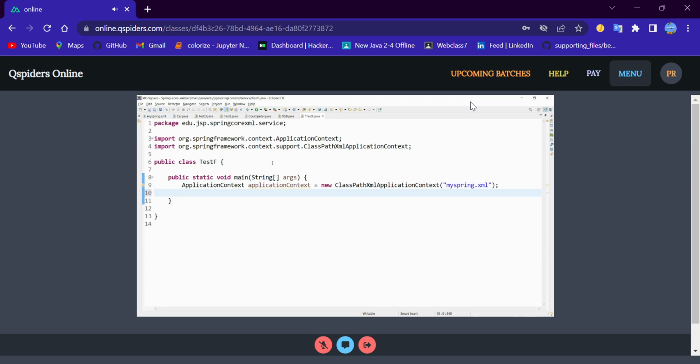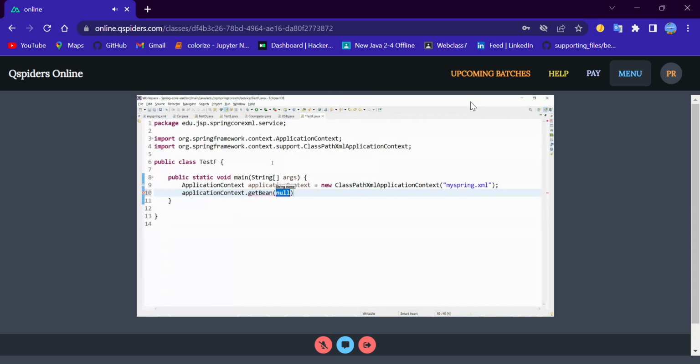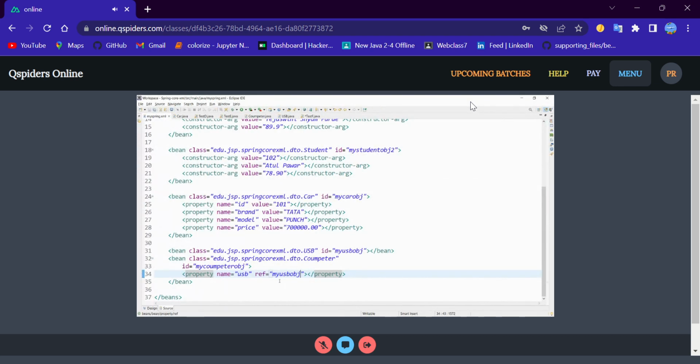Now I need to get an object. Which object do I need to get? Let me call getBean of my computer, with the reference variable I have given. Let me check my name.